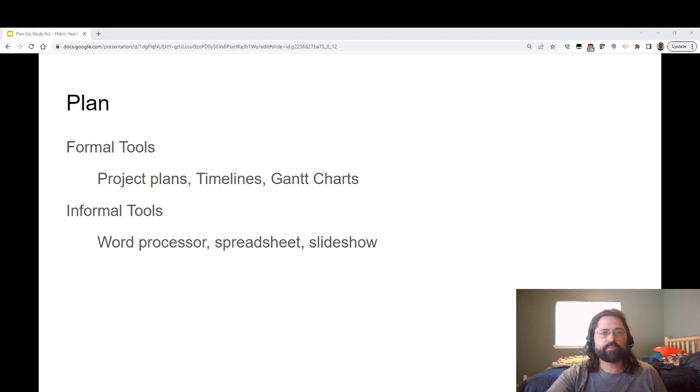Here, we see some formal tools, such as a formal project plan, timelines, or Gantt chart. It's also possible to use very informal tools. Personally, I find myself often doing documentation by PowerPoint. What I'm trying to do is capture the key parts of the process. A tool like PowerPoint works well as it naturally sets it up for bullet points and sections, whereas a document will encourage users to be verbose.